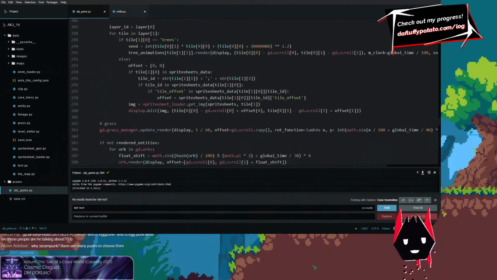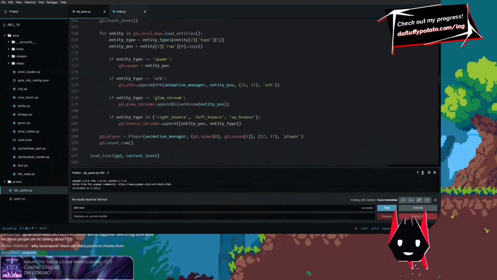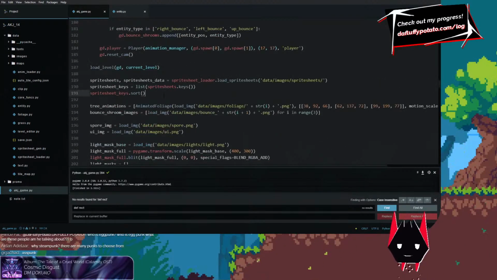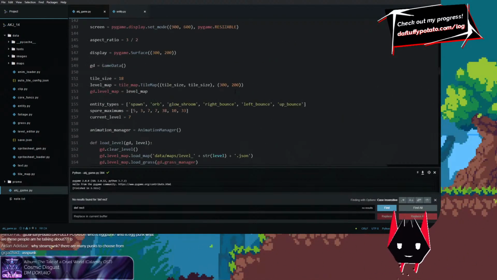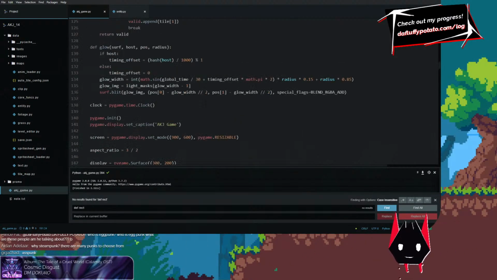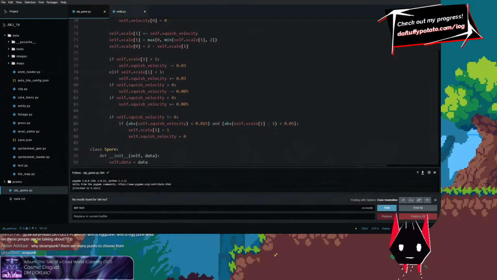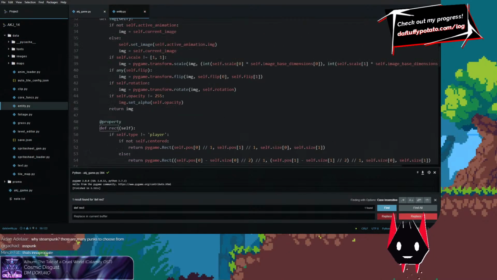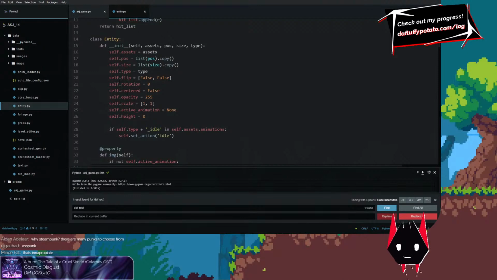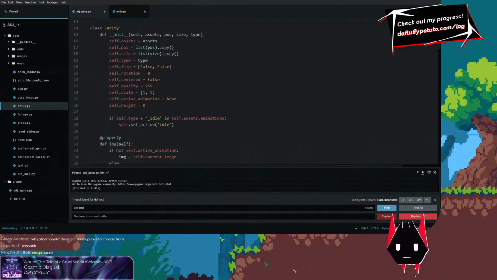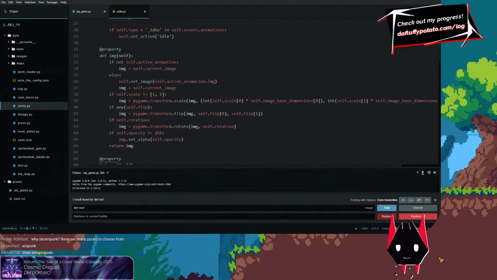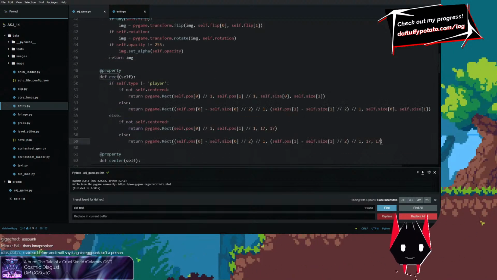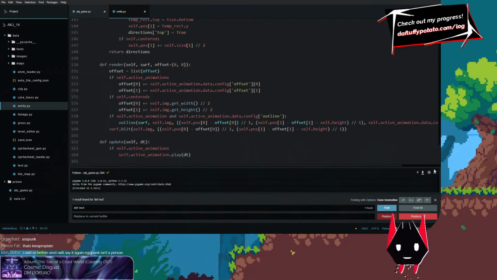Alright, so I gotta fix the offset, which is gonna be... where is it? There's an offset thing in here. I thought. I was pretty sure I had an offset thing.